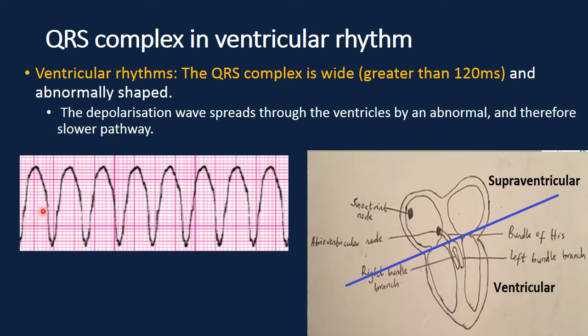And some of you might ask, why is there no T wave? There's no T wave because usually when the ventricular depolarization is abnormal, ventricular repolarization tends to be abnormal as well. So in this case, you don't get a T wave because it's abnormal. And as I mentioned earlier, no P waves because the wave of depolarization from there is not reaching the atrium. No atrial depolarization, so no P waves.